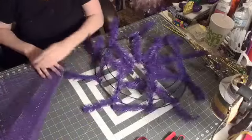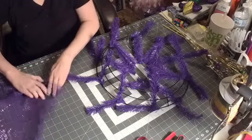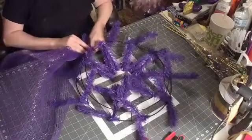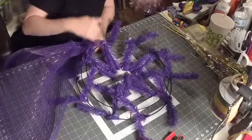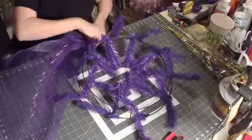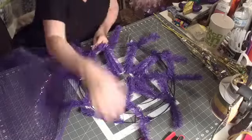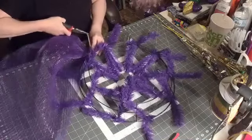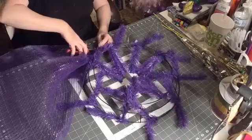Okay, so I'm just going to do like normal. Just bring it in. Okay. I'm going to put it in front of this tie. We're going to end it with this tie, so we're not going to put the poof in this tie. We're going to put it in the next one, because we're going to end with this one, so you can't tell where it started. Alright, so we're going to zip tie it to the frame. Take my needle nose pliers. And snip it.